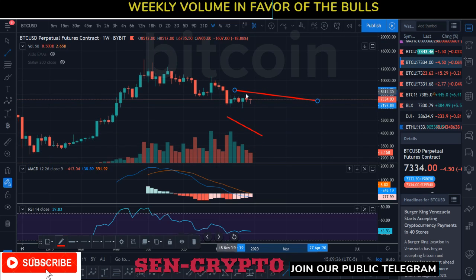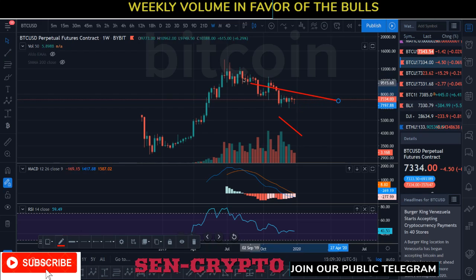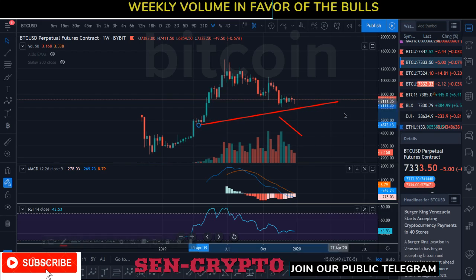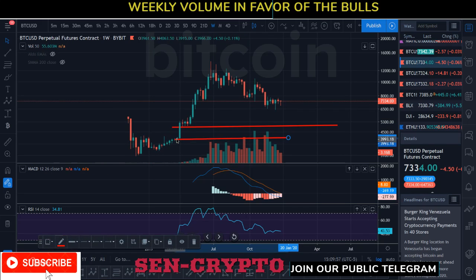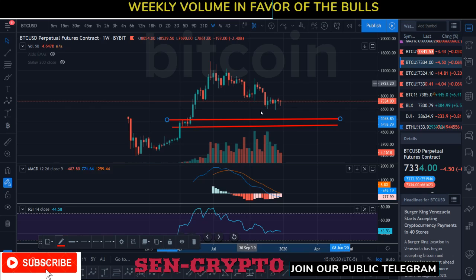But as of now, the downtrend is very significant. We're still looking to retest our lower 5500 to 4500 range, which is the fourth wave of the third wave, the support area back in April 2019. You can see this area where we called BC breaking out, and we said BC would close roughly around 53 to 55. We did that exactly. So that 4700 to 5500 range is going to be a nice area to pay attention to if the bulls cannot keep up the momentum they've been trying to build in this area.